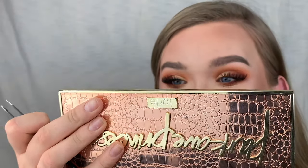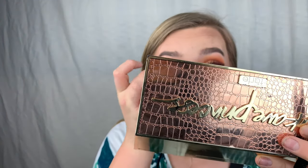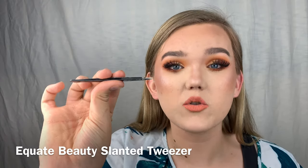All right, guys, we have the lashes on. So off camera, I did have to apply just a little bit of lash glue on this side. And don't be afraid to do that as long as you're careful. All right, so this is the finished look with the lashes. I hope you guys enjoyed this really quick prom lash tutorial. You can wear any lash and following these steps, it's going to help the lash go on so well. What has really helped me is the tweezers.